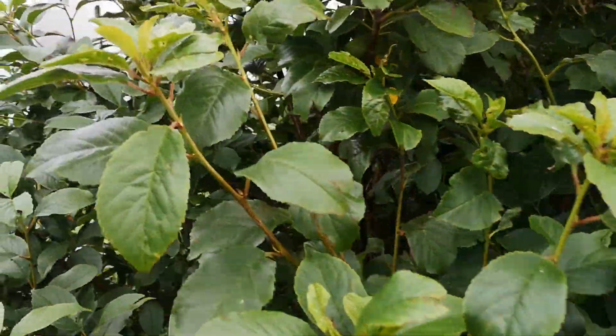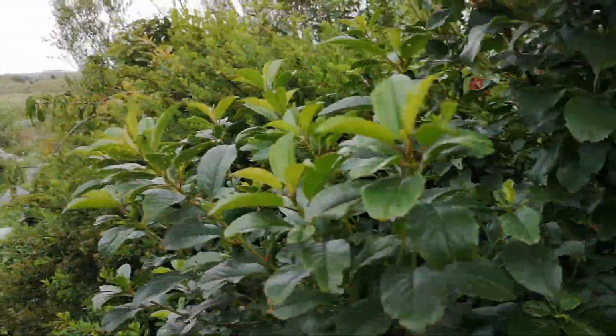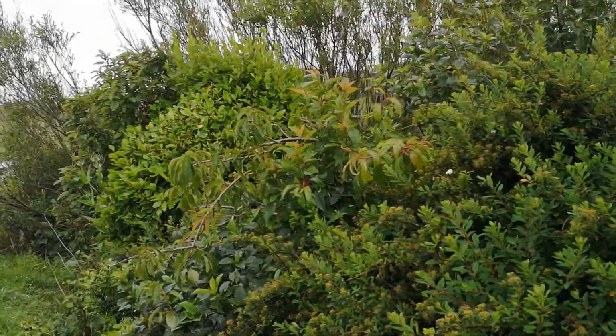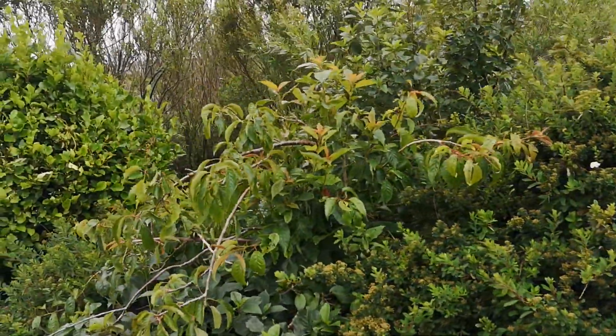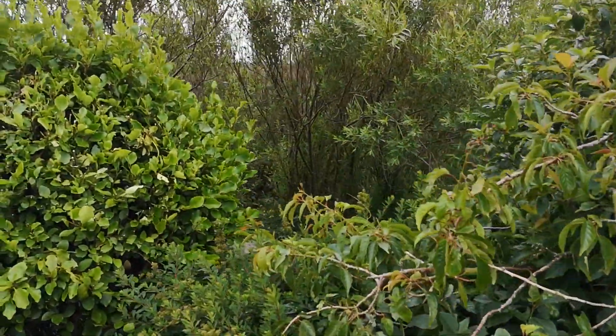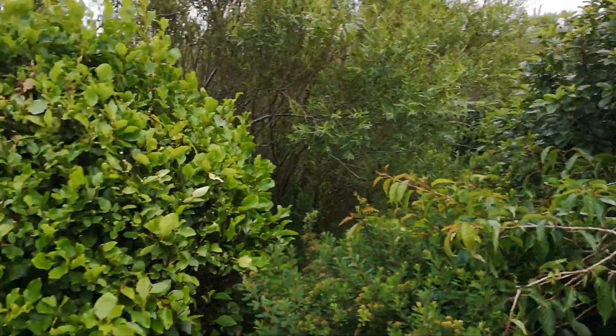So we're expecting incredible rain today. We're being told to expect a deluge with thunder and lightning. So I just managed to fit this film in before that change in the weather. And hopefully it will only be one day, which will be very good for the land. But we can then get better weather hopefully after that.